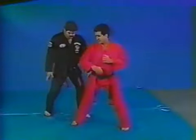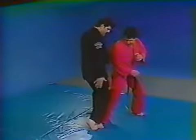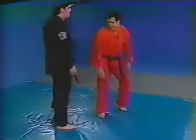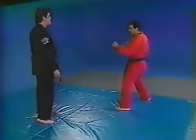Now, one more time. The strike is going to be side of the knee. We're going to drop it back of the knee, and then back to the calf muscle. Now, we're going to do this with the hand strikes on top. Here comes the right punch.